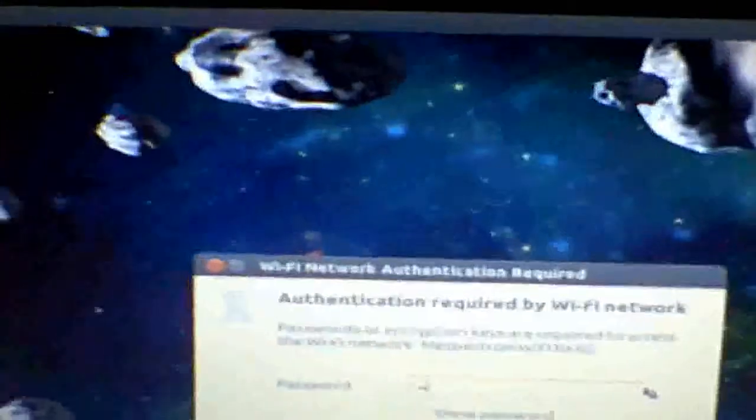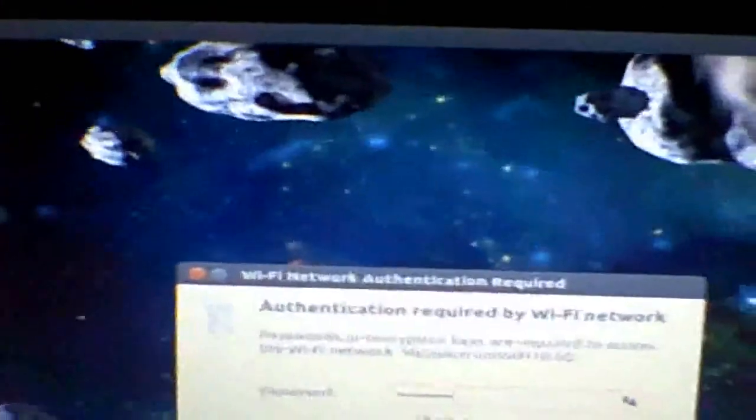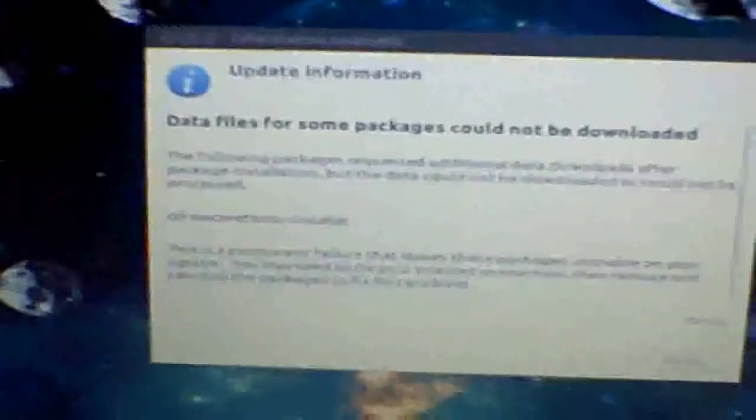Right, this is an easy setup. Connect. This is how you want Linux to set up. You want it to pick up your Wi-Fi card. It can't download because I don't have it installed, so I'm just going to close that.